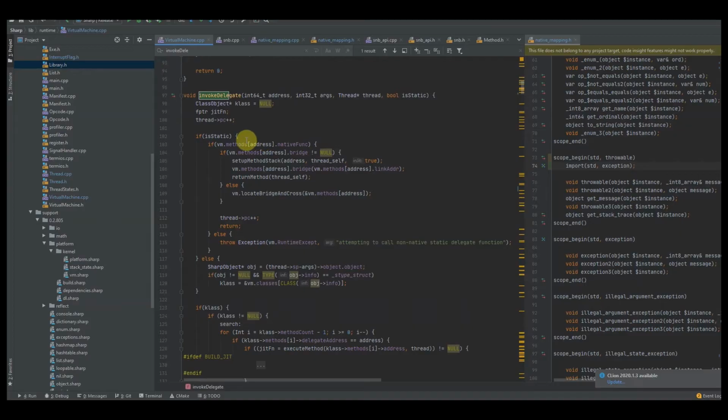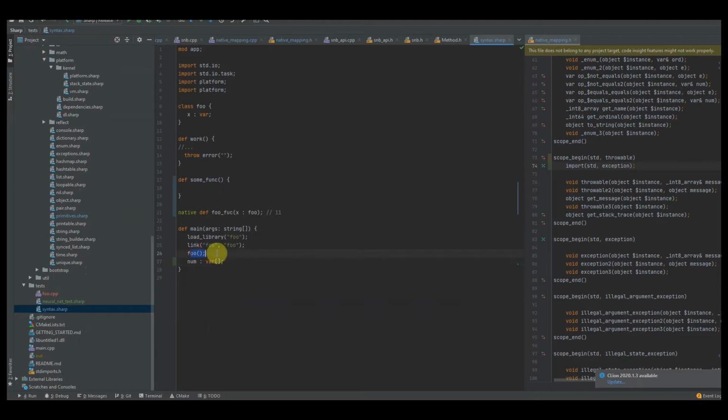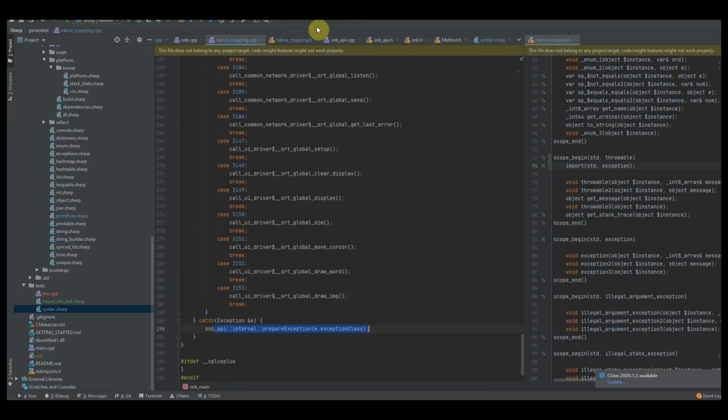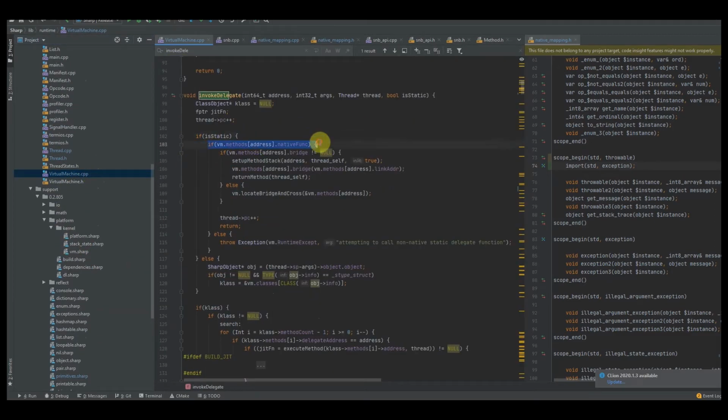Now let's actually look to see how we dynamically call a function. So this is what the typical flow will be when we actually call the foo function, dynamically or just automatically, and the system will dynamically handle resolving the actual function link with the appropriate DLL. So what we do is, if I go back to the virtual machine, we check to see if the method is a native function. Otherwise, we throw this exception. And then we check to see if the bridge is not equal to null. Now, if you guys remember, we just looked over how to statically link a function. So if the bridge is not equal to null, that means it's already been linked.